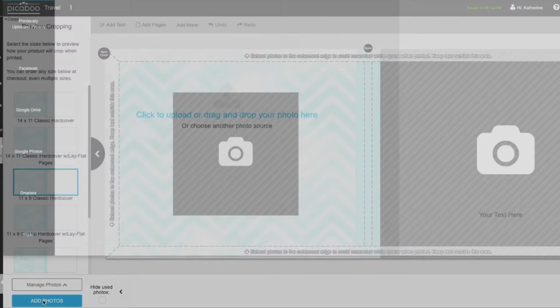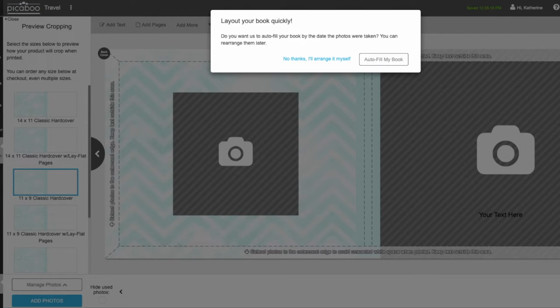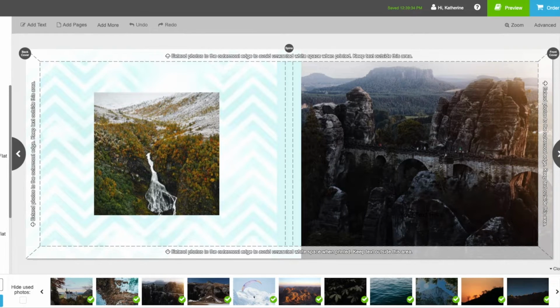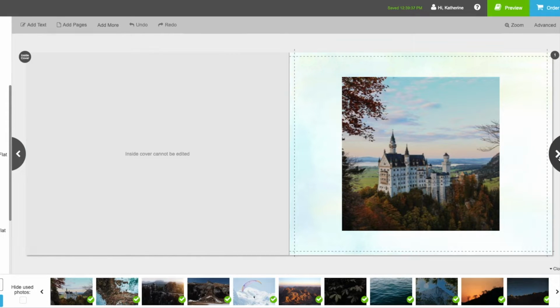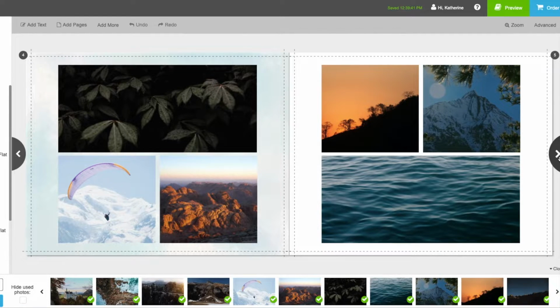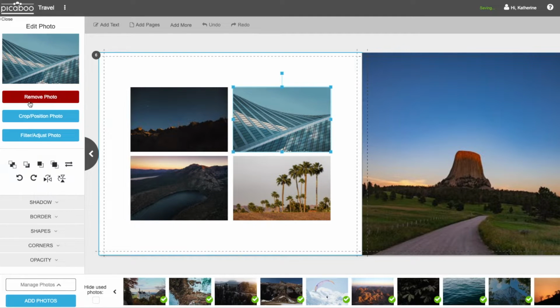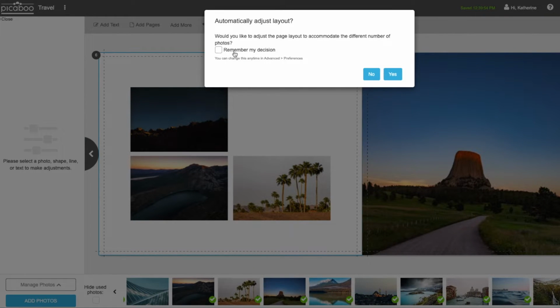Let's upload our photos. There are many places you can upload photos right into Picaboo's website. Once you've uploaded your photos, a prompt will appear to autofill your photos into your book to save time. You do have the option to place them in manually as well. Let's choose autofill and see how this looks. Once the photos have been uploaded into the book, you can flick through the pages and edit anything you like. If you remove a photo, you can add in another or choose to have the layout automatically adjusted.